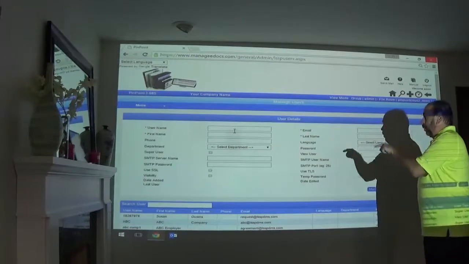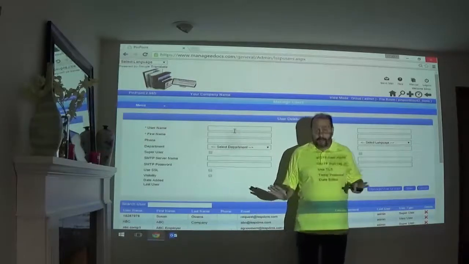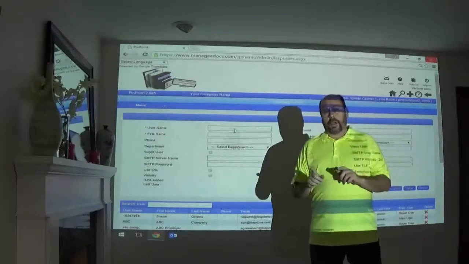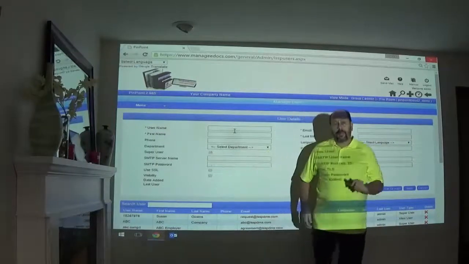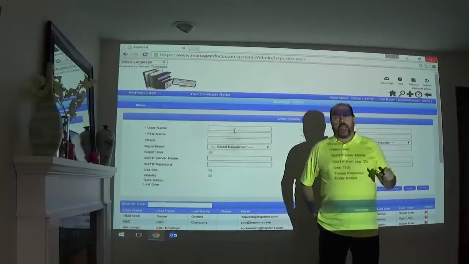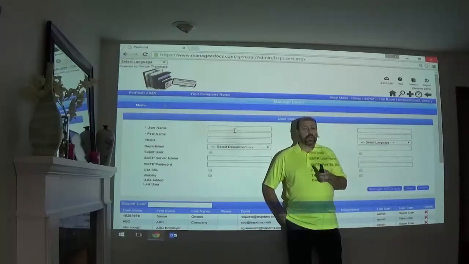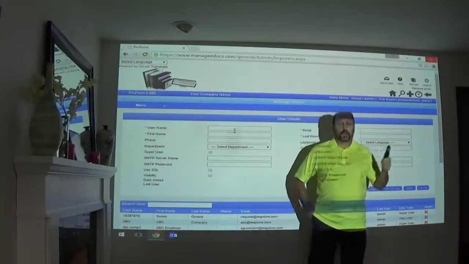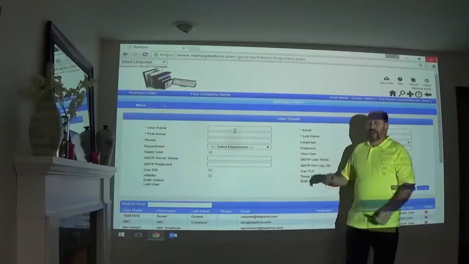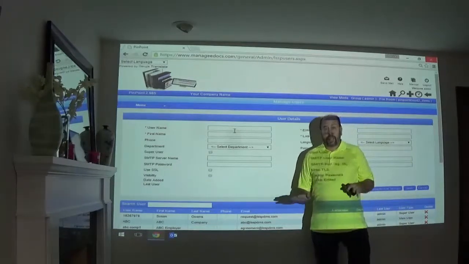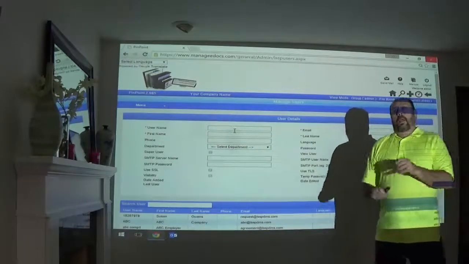Next, super user. This is a very important box. This does not make this user an administrator. What a super user does, if you were to check that box, that means this user has to still go into a group, but let's say in the group that they have read only. You didn't give them add, you didn't give them modify, delete, or some of the other administrative functions. What would happen then, when this user logs in, they would at least be able to look at every single document that's in the system if you make them a super user. Now, keep this in the back of your mind.